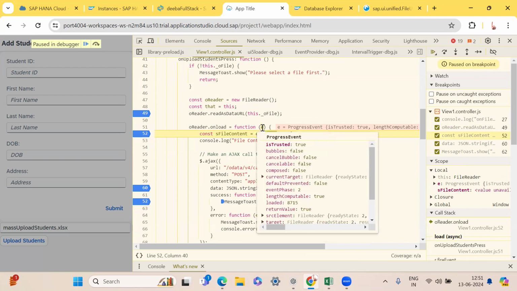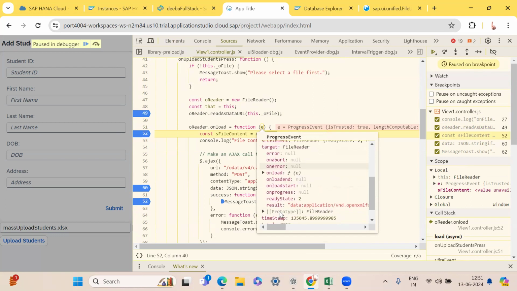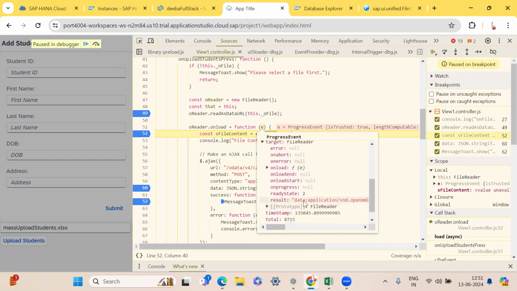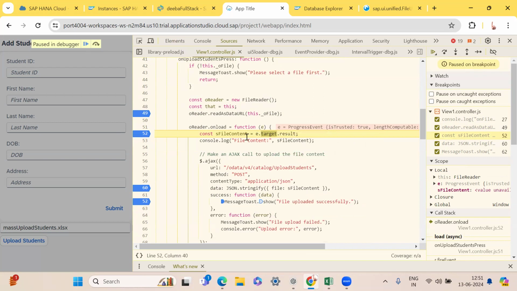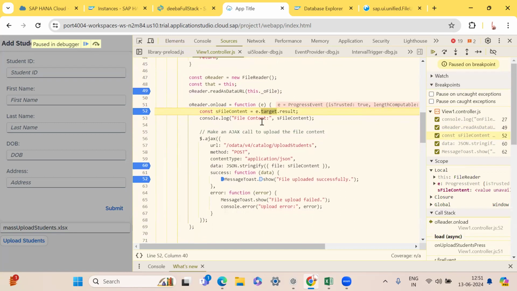So the onload event is actually bringing you the target. In that target, I've got the result. So here's the result, and this is the result I'm looking for. I've put that in a constant called file constant. After that, I can log it.